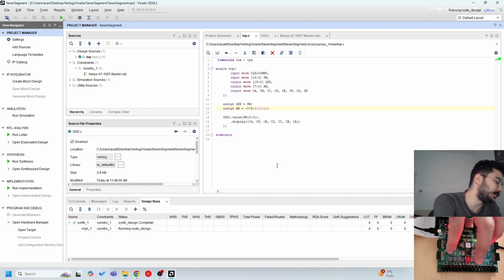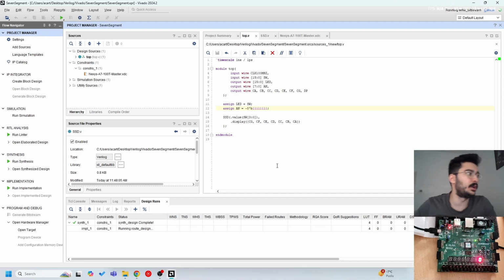And we will switch the content of each digit at different time steps. If we do it really fast, our eyes will not be able to see the flickering, and we will be able to display different values for each digit at the end.